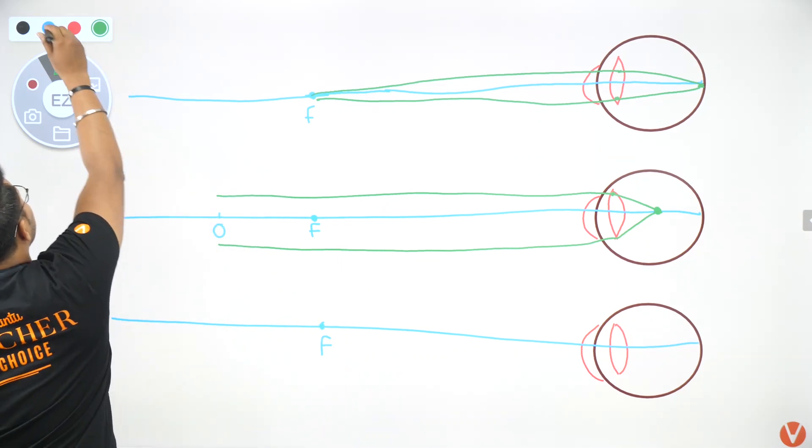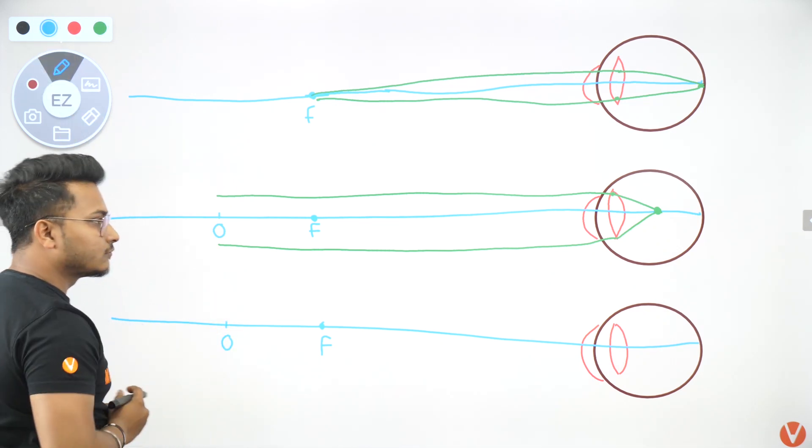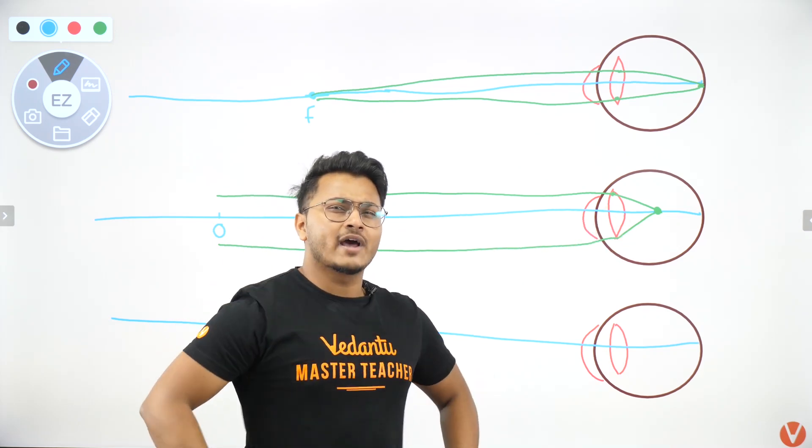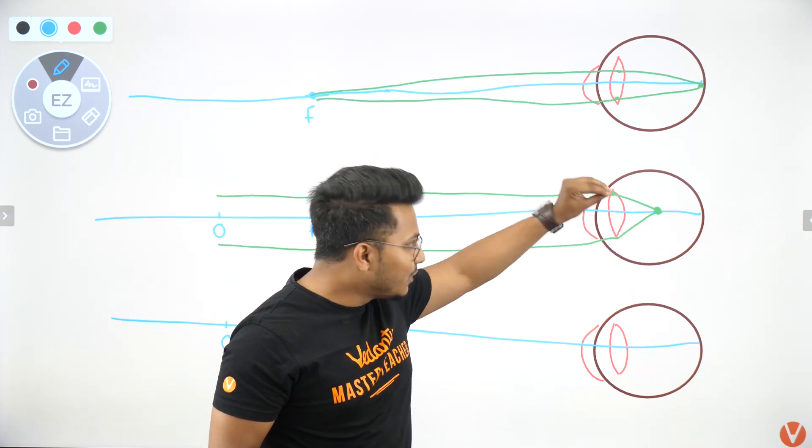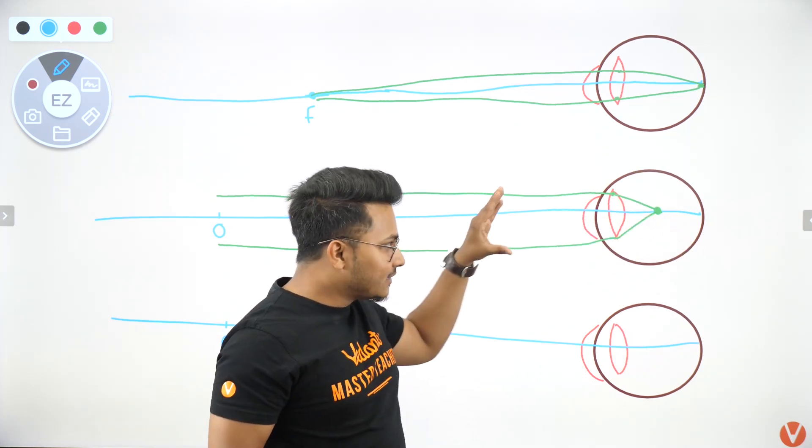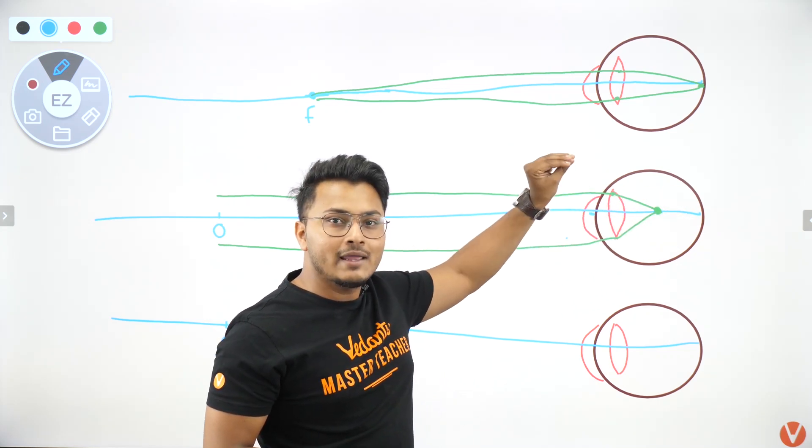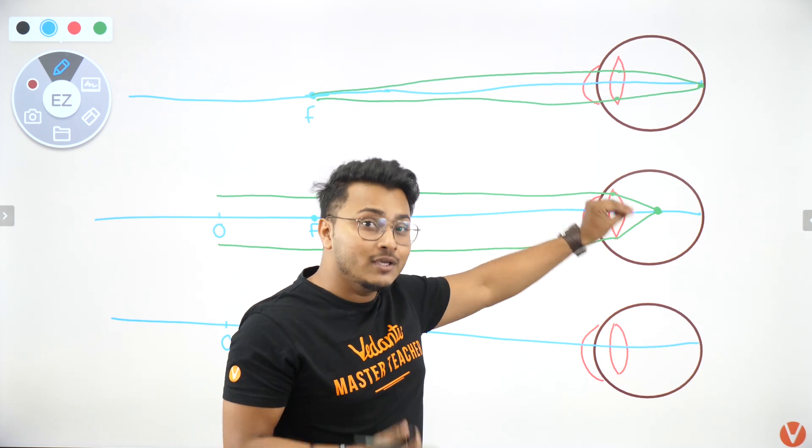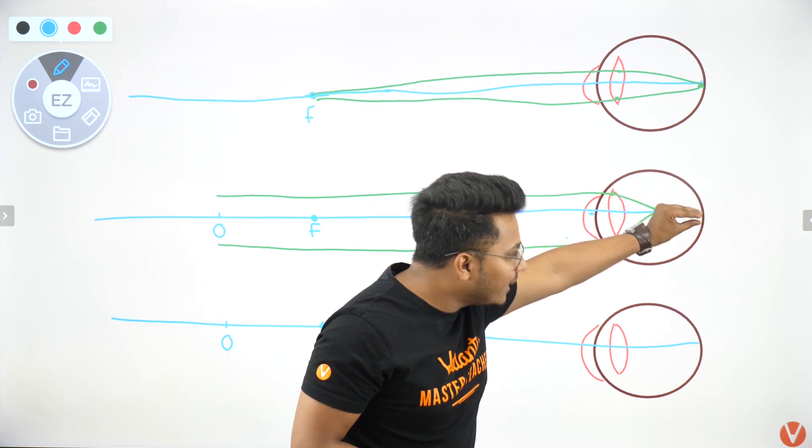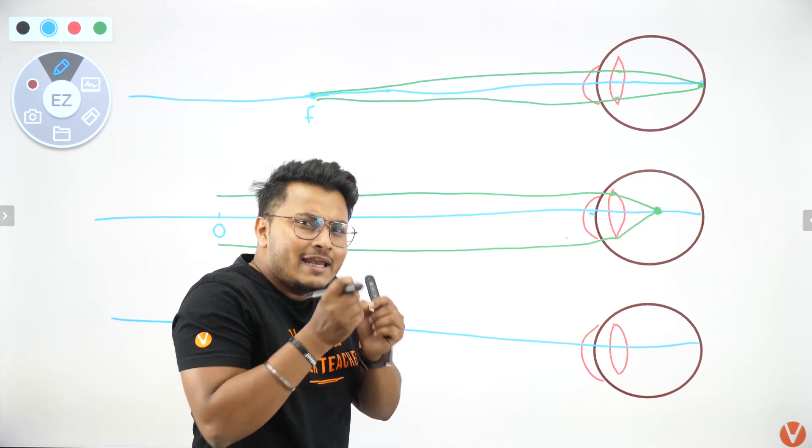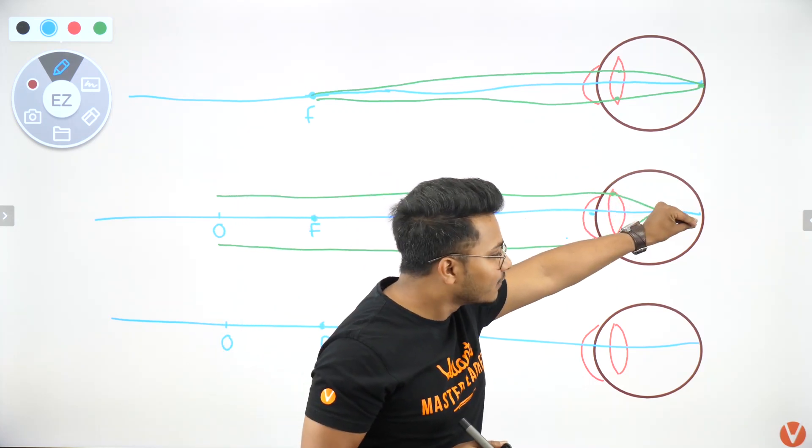Now to correct this, what should I do? So let me make the object here once again. This is the object here. Now give it a small guess. What should I do to correct this? Very simple. My light ray is converging sooner. It was supposed to converge on the retina, but instead of converging like this, it converged like this. So what should I do to my, which lens should I use so that instead of converging right here, it can go beyond a bit more and converge here. So that means I initially need a bit of divergence. So I need a little light diverge and then get converged here.